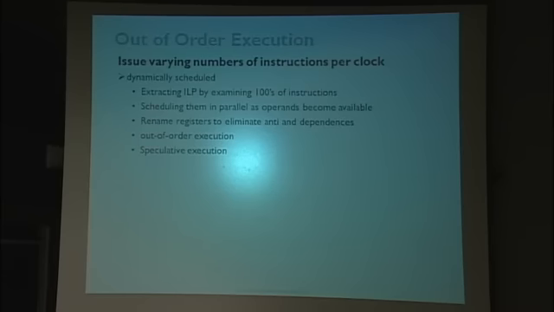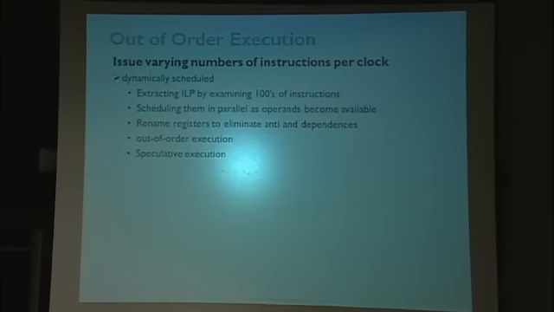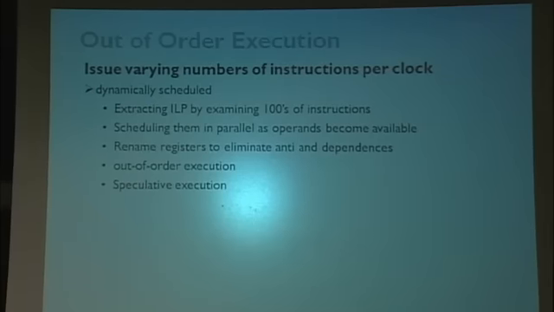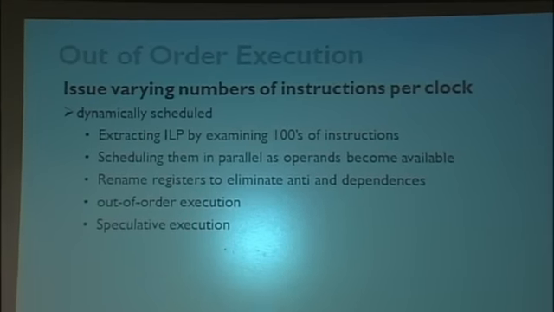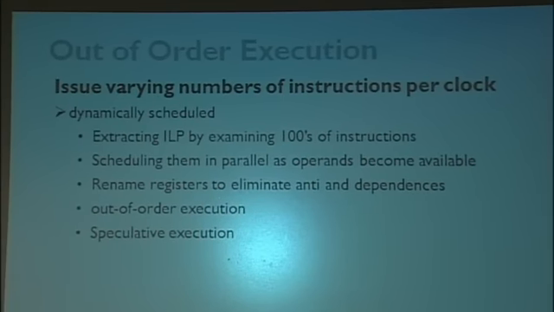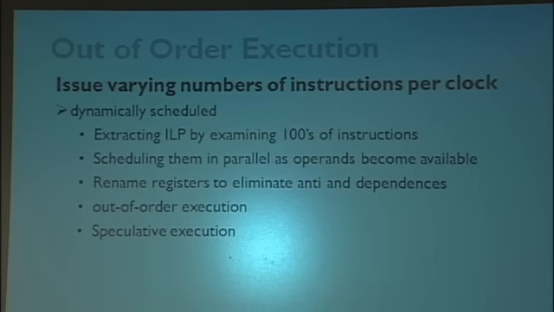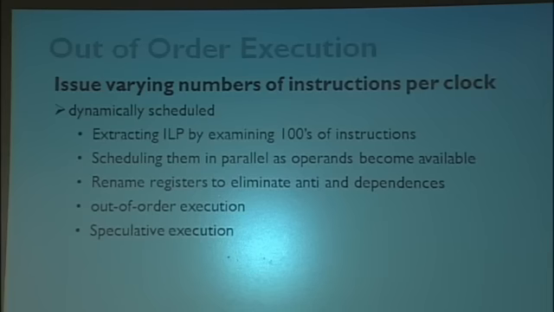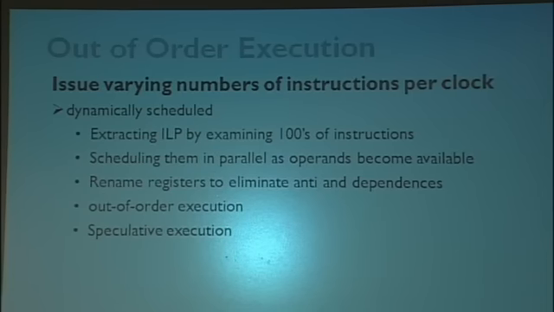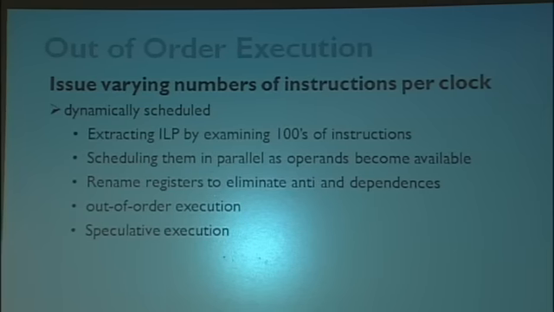So what you're doing, in these hundreds of instructions, is figuring out the patterns you can run, and the minute some part is available, the data becomes available, you can run that. And so that means the program might have instructions in a certain order, but they get executed in very different orders than what the program has. That's how you can do things like rename registers to eliminate dependencies, out of order execution. And sometimes you might run speculatively.